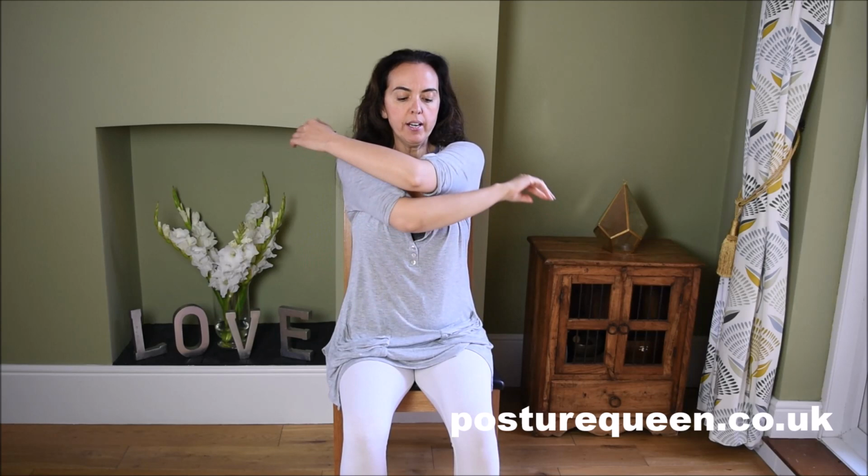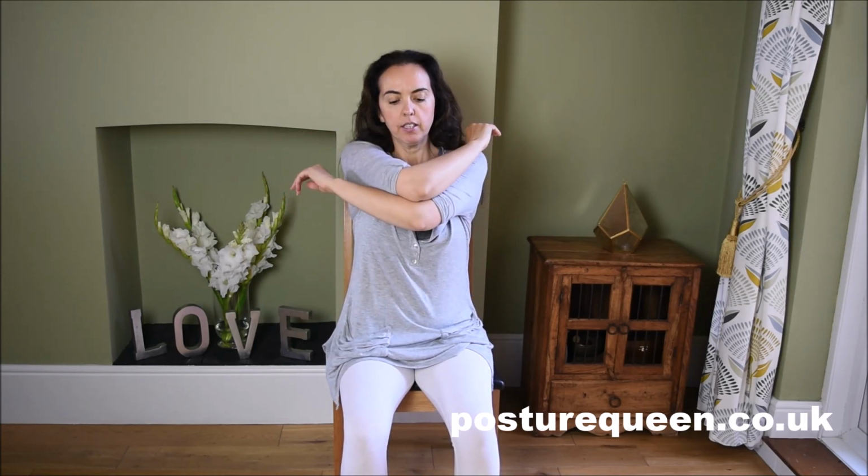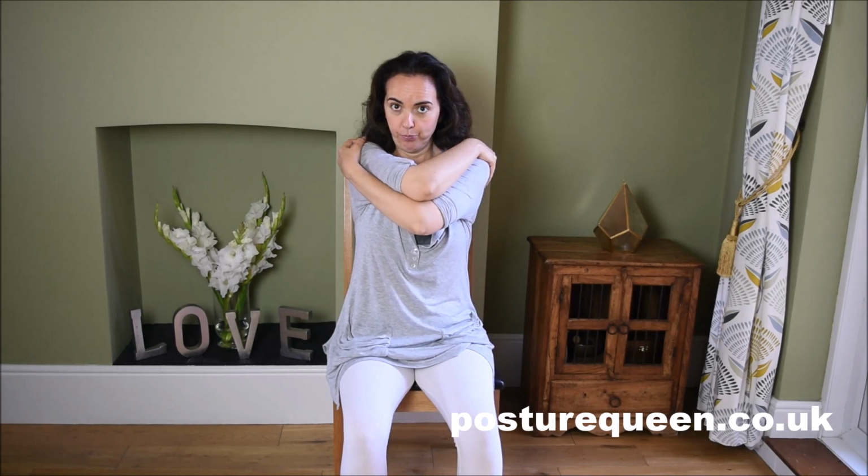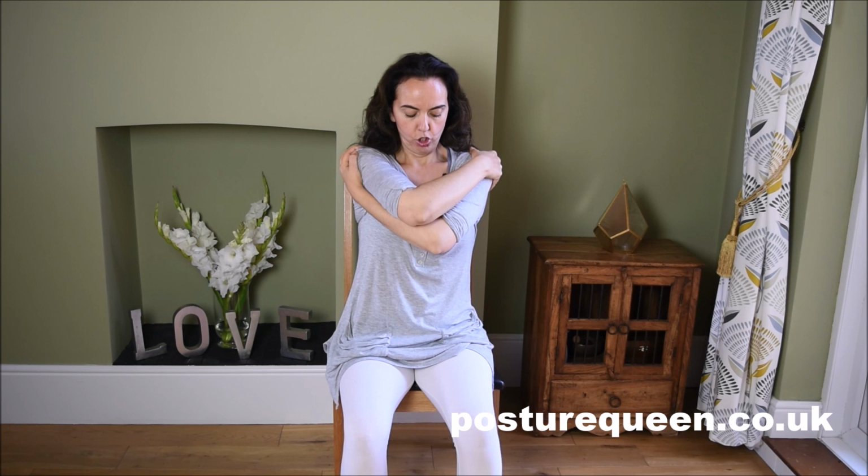So you're going to cross your arms and bring one arm, doesn't matter what crossing you do, because we're gonna cross both ways, okay? So you bring one elbow on top, so you hug yourself and bring one elbow on top of the other, if they come. If for some reason they don't come on top of the other like so, don't worry about it, just do what you can, okay? And you're going to start by resting your elbows on your chest.